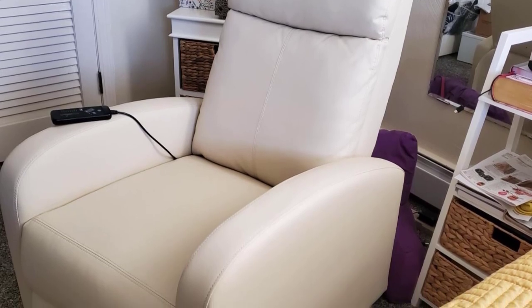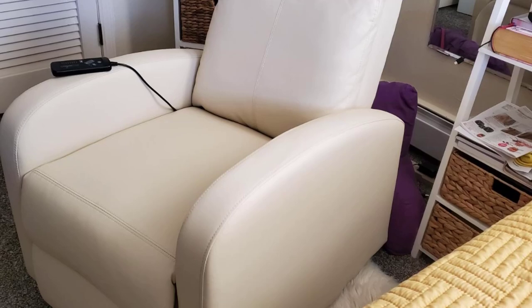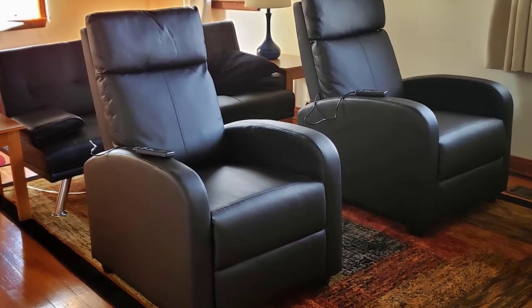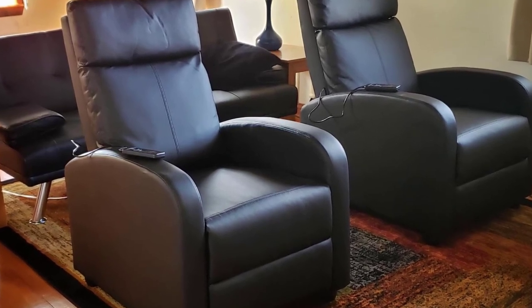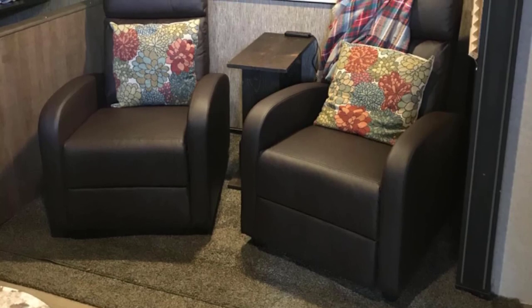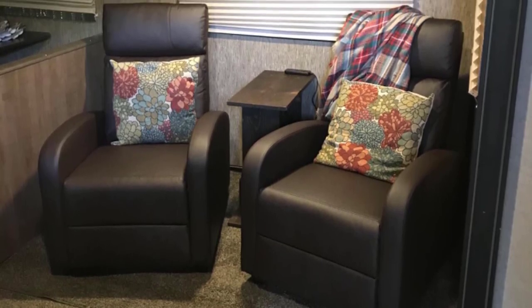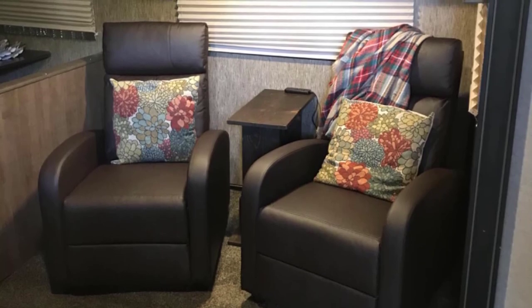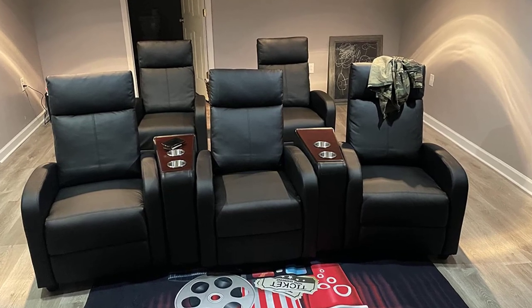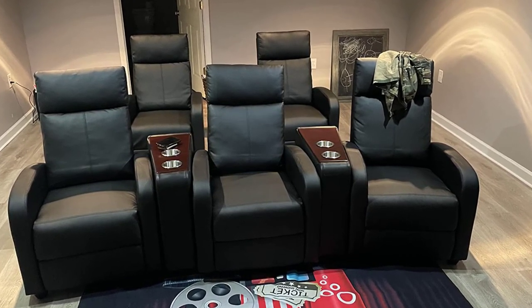You can use this chair as a recliner having three shapes, varying the degree from 90 to 180 degrees — so take your naps, read, watch, and game using the Hommel Recliner. We are grateful to the manufacturer for upgrading the footrest with a steel frame, which has outstanding durability. It has a seat height of 17.7 inches and a maximum capacity of 265 pounds. The seat dimensions are 19.7 x 22.1 inches, while the back dimensions are 20.9 x 29.1 inches.